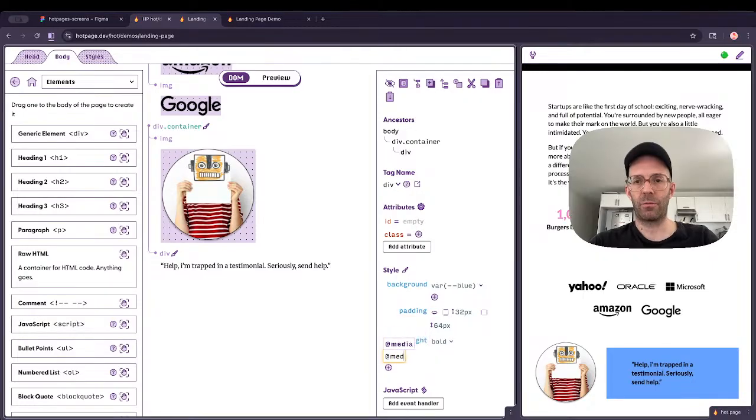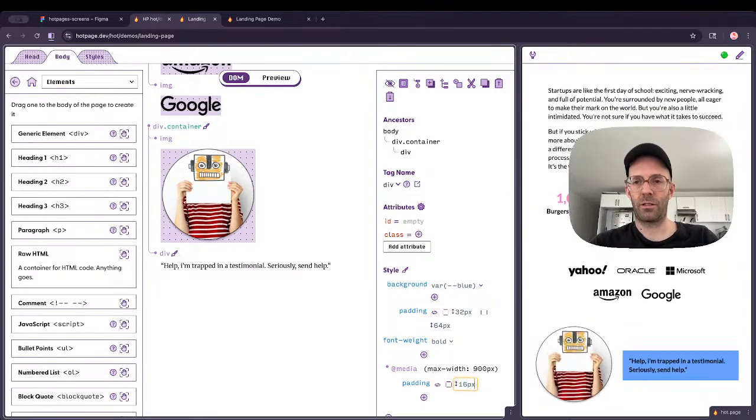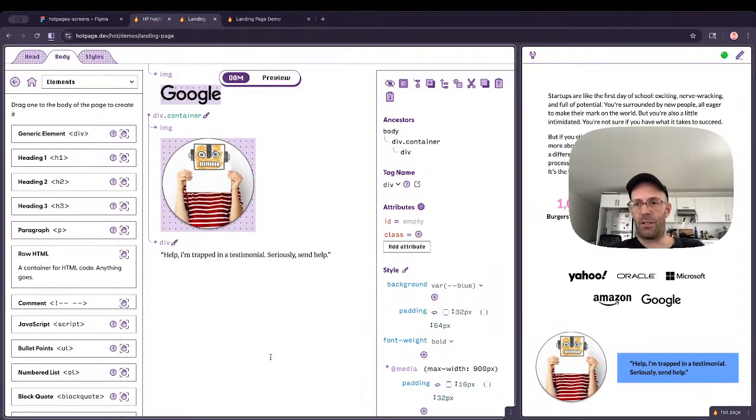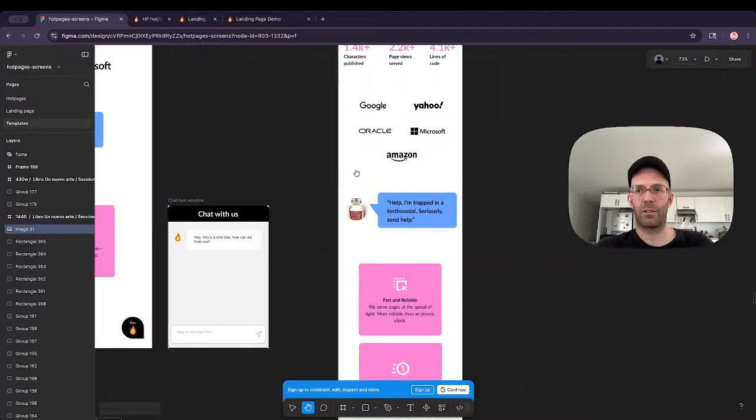Media query, changing the rules for mobile, max width 900 pixels, and then less padding. So padding 16 32, something like that. Now, does that look right? Kinda.